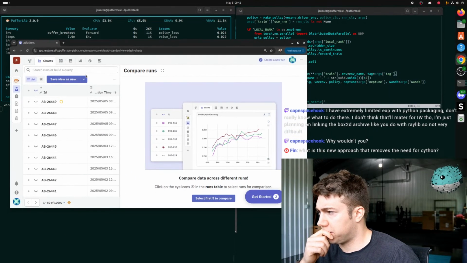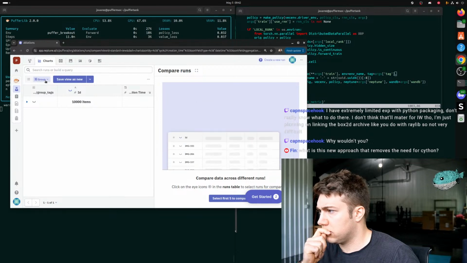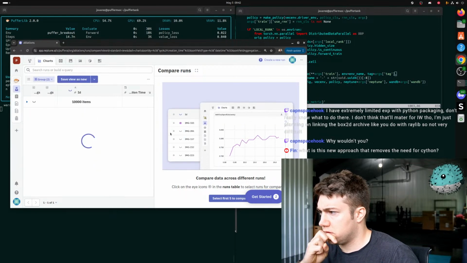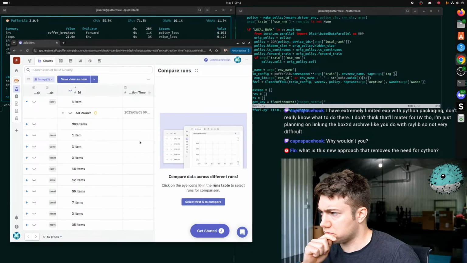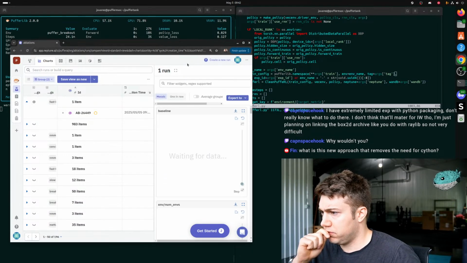And we should actually see... Yes. We actually do see it here.